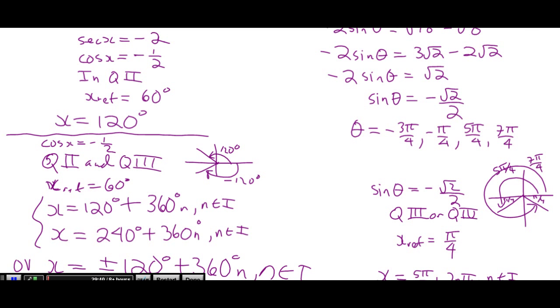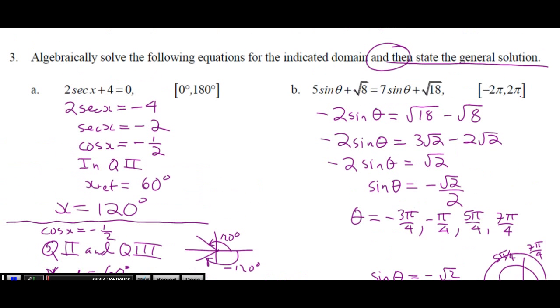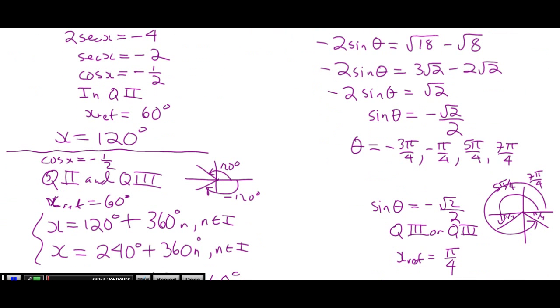What's negative 2 pi when you put it over 4? 8 pi over 4. Negative 8 pi over 4 to positive 8 pi over 4. Okay, so we got a negative 3 pi over 4. Can we keep going in a negative direction? No, because if we go around again, it'll be negative 11 pi over 4. Okay, so there's your solution in the restricted domain of negative 2 pi to 2 pi.